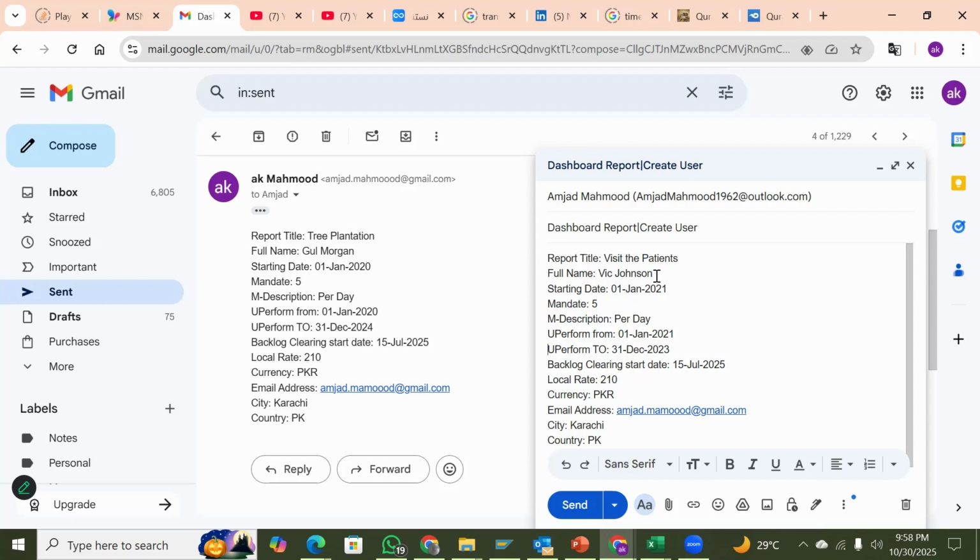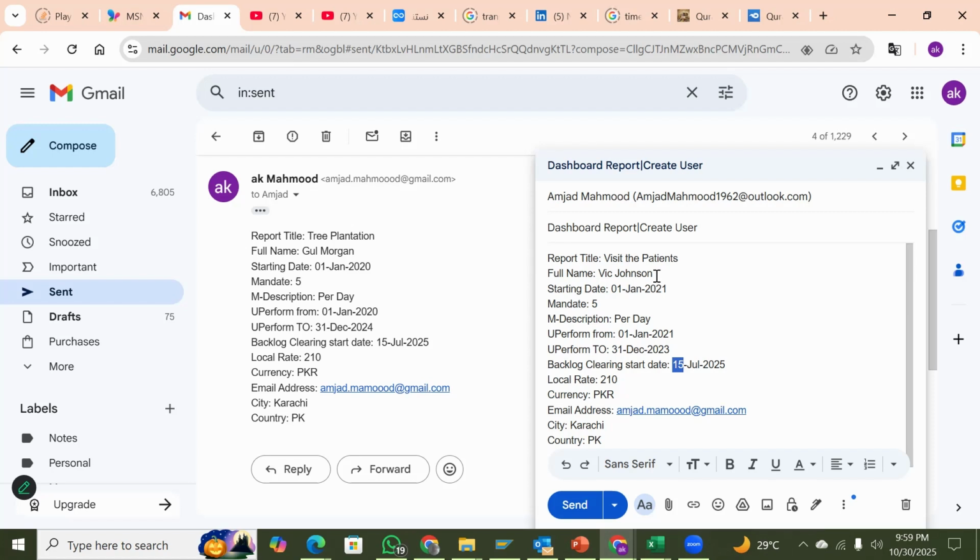So we have to cover all this backlog. And the backlog clearance start date, let's say, you can give any date, for example, from when you want the starting of this daily clearance. Whatever date you mention in here will be the starting date of clearance, right? So if you say 15 July 2025, the first attempt to clear the backlog will be dated 15 July, right? And as and when you are clearing your backlog, this will automatically go to the next date. Once you have done it, it will go to the next date like this.